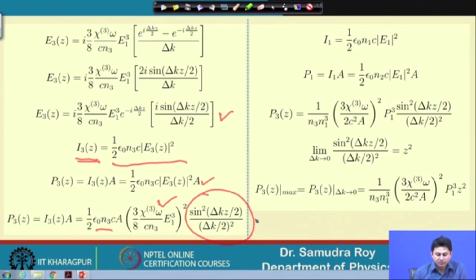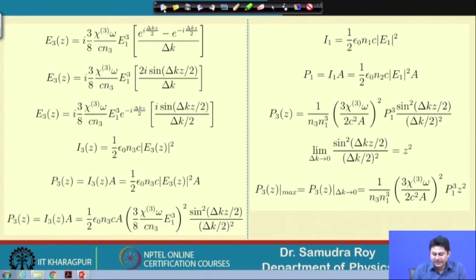So, if delta k is not equal to 0, we will have a similar looking curve that we already got in our second order case. So, we will have the power change at this. So, this is at delta k equal to 0 point. At delta k equal to 0 point, we will have a maximum power, and then if delta k is not equal to 0, we have a window which is called the bandwidth. For this bandwidth, we will have some kind of energy. Anyway, all these things we already know.